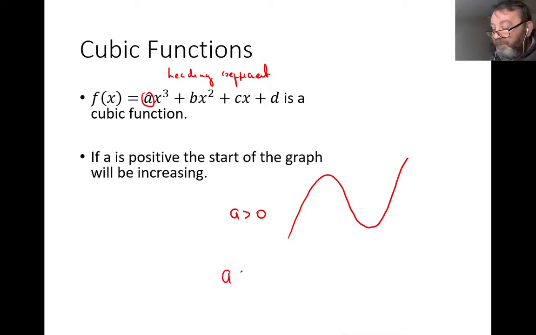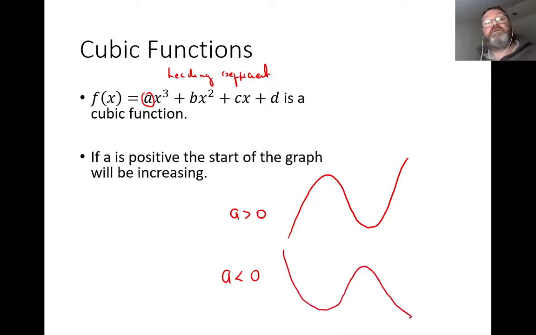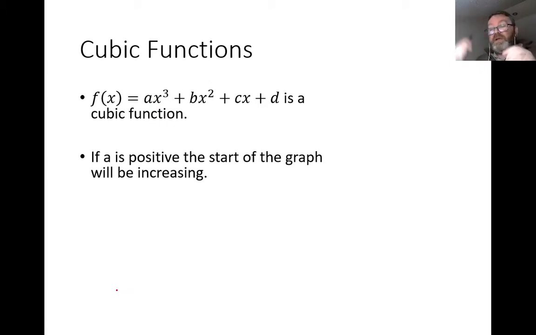And if a happens to be less than 0, in other words if a is negative, then we'll have a decreasing graph before it increases and before it then goes back down to minus infinity, okay? So just keep in mind that the two things we really have to watch first and foremost are, first of all, x cubed, that's the number of solutions, 3, but then whether the leading coefficient is negative or positive. The leading coefficient also has a direct influence on the height of the turning point. I'll demonstrate that to you in a question in a moment, but it does have an effect. If you change the value of a, you also change the heights of the turning points in relation to the x-axis.